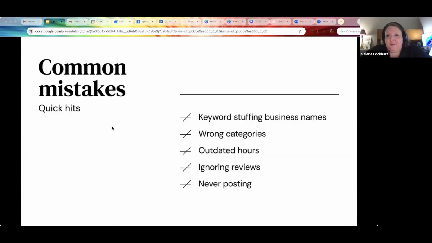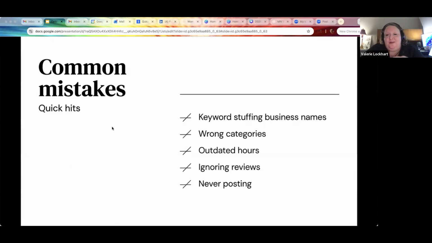Choosing the wrong categories. If you're miscategorizing your own business, trying to get different traffic, that can also become a liability where they will knock you down in the ranking for having wrong information. Again, not updating hours. A lot of people will just have 24-hour a day availability, and that's not real. If somebody could call you at 2 a.m., maybe you leave it at 24 hours, but 9 times out of 10, we are going to have actual business hours that we want to make sure are updated on there and not just wide open.